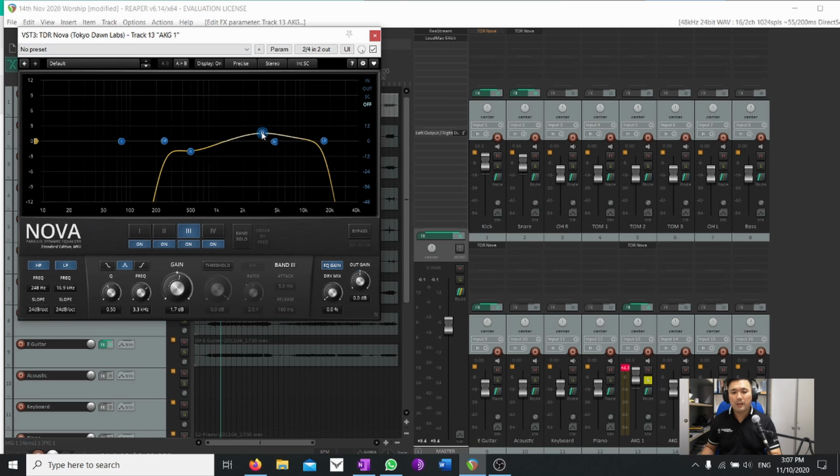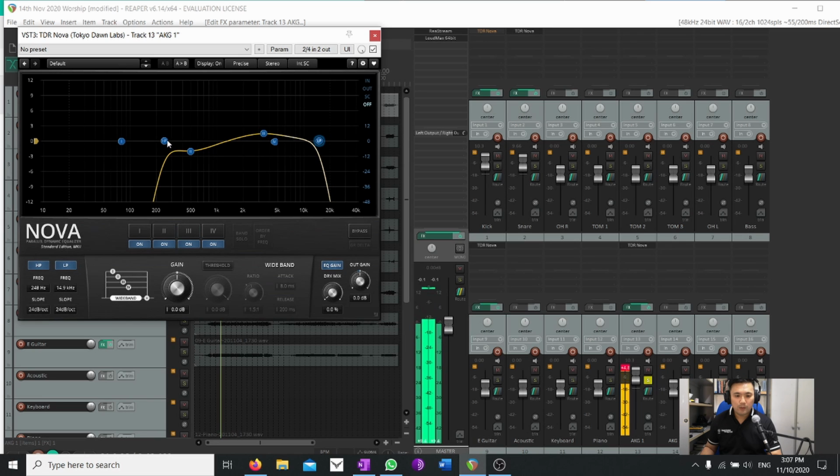We can boost a little bit, but be careful when it comes to live. Be careful not to always boost, but try to cut first. When you are live streaming, we don't have to deal with feedback, so sometimes we can boost, sometimes we can cut, but it's always best to try to cut. See, I did a lot of cutting here. I cut 200 hertz. If I were to go up to 10K, there's nothing much there except for certain sibilance. So you have to be careful of what you're boosting and what you're cutting.